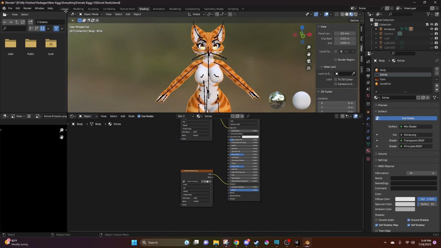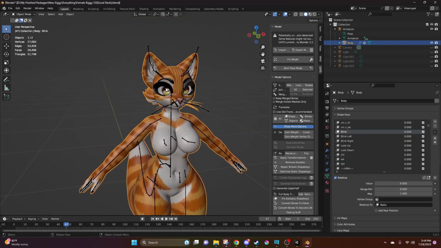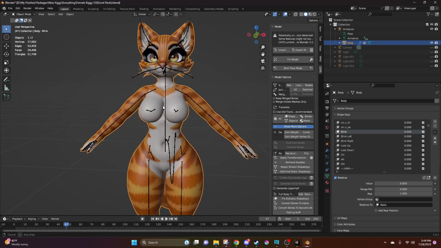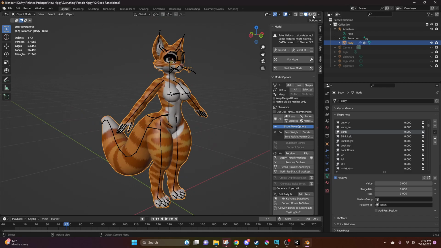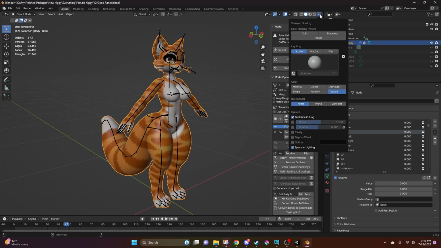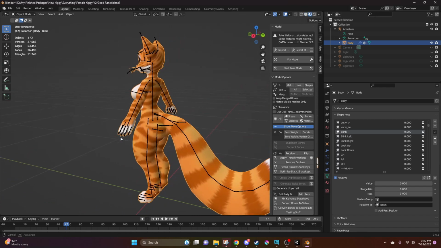Now we're going to go back to layout. Now she looks like this, shiny, and the cards are still not working. But if you want that to actually work, then you just go up to the top here, up in this nice little corner with all these little circles. You click on the drop-down menu here on shading, and make sure it says studio here, make sure it says texture here, which it's already set up, so you'll be fine. So all you have to do after that is click on the circle to the right of the solid circle that says viewport shading. And there you go.